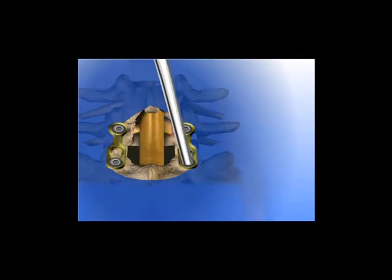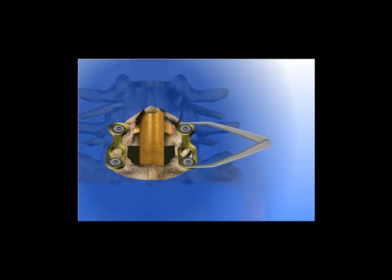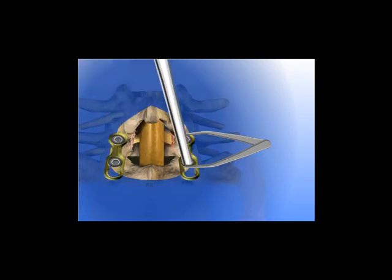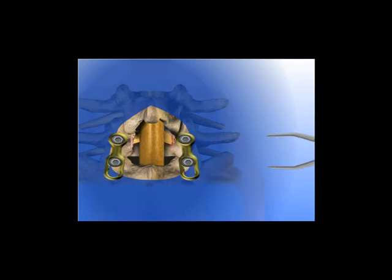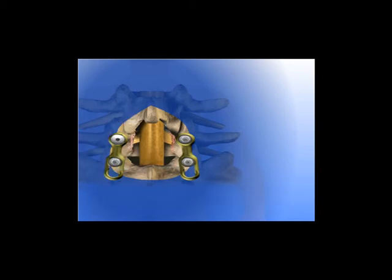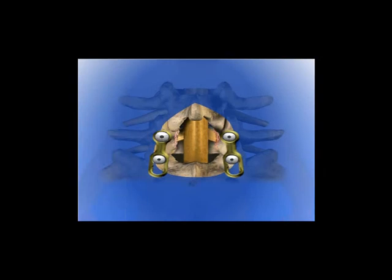To provide stability to the spine while the fusion occurs, the lower screws are loosened and the vertebral bodies are squeezed together. The screws are tightened in the compressed position, which allows for a tight fit of the grafts in between the vertebral bodies. Small screws called blockers are placed on the pedicle screws to lock the screws to the metal plate. The incision is closed and dressed to complete the surgery. Patients will typically be hospitalized for 2 to 4 days and should avoid strenuous activity for 6 to 12 weeks.